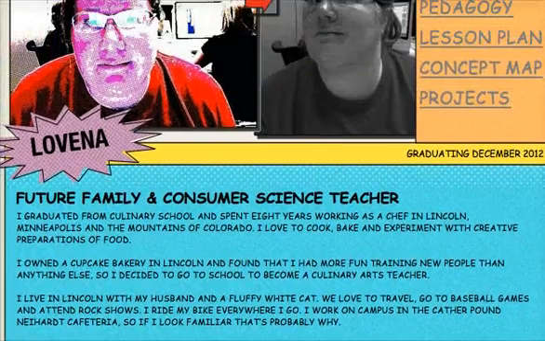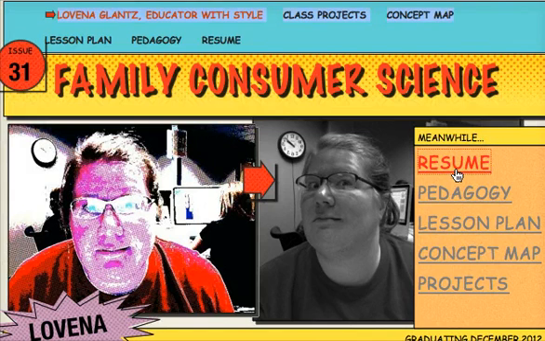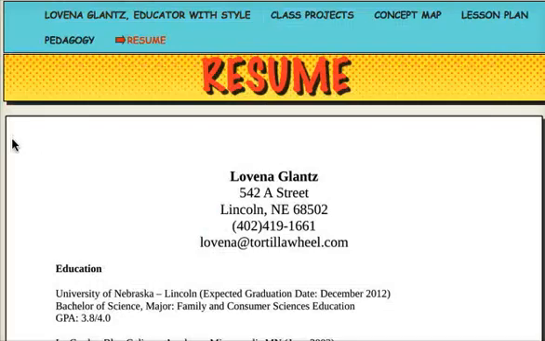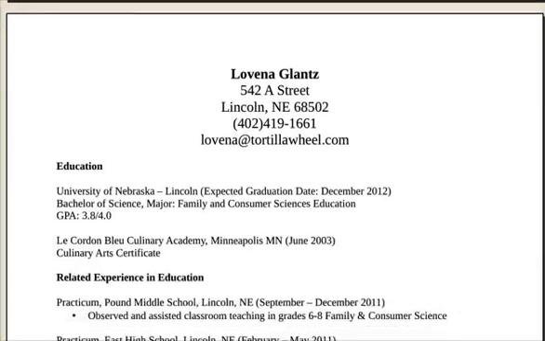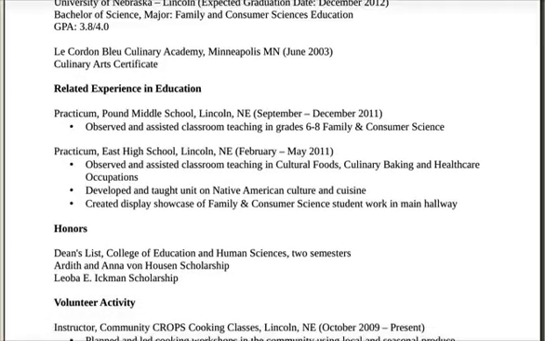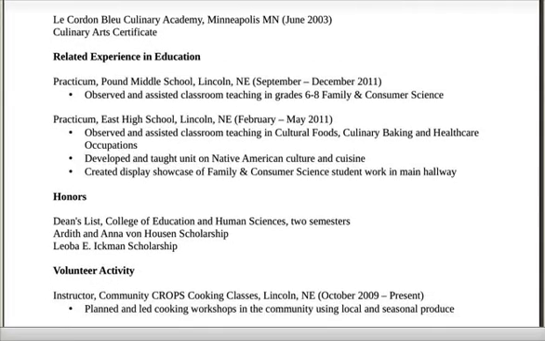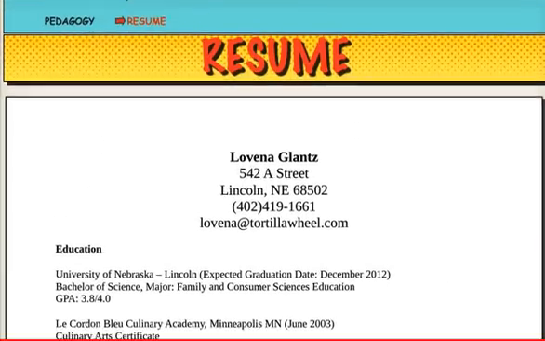So let's take a look around. There's a navigation bar up top here, and then over to the side. We'll start first with my resume. This is the resume that I included for my application to go to the Teachers College and to do my student teaching. It's going to look a little bit different when I graduate. I'm going to have some different things that are necessary for a teacher's resume, but this is where I'm at right now.